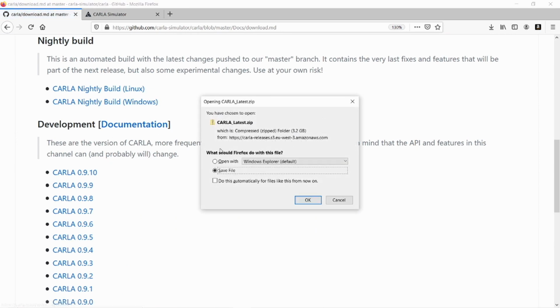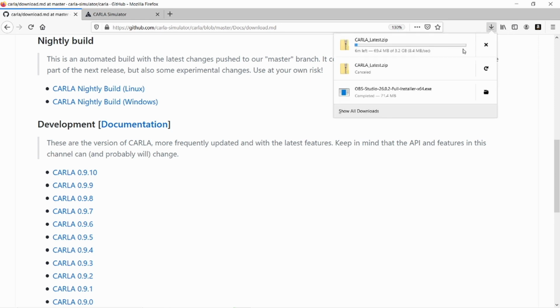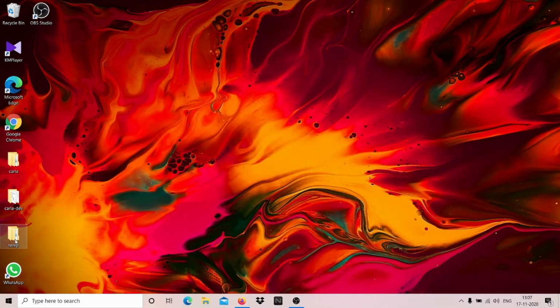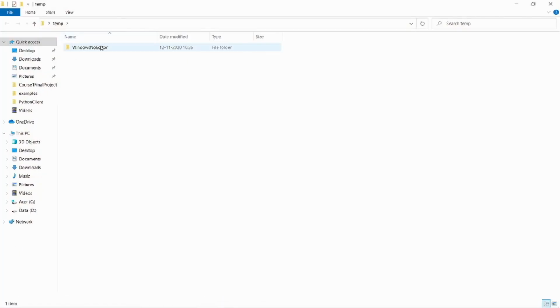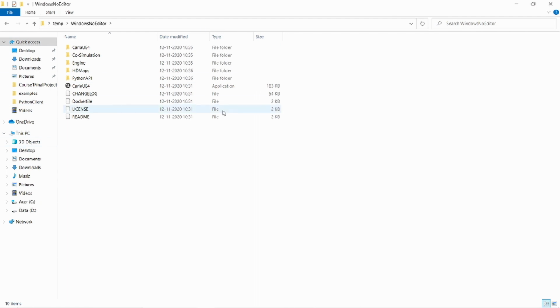It says it's the latest one, and it's 3.2 gigs. Depending upon your internet speed, it may take from 5-10 minutes to an hour. I already have it downloaded, so I don't need to download it. Then you have to extract it, and I have already extracted it. I have created a temporary folder for that, and it's going to look like this on the screen.